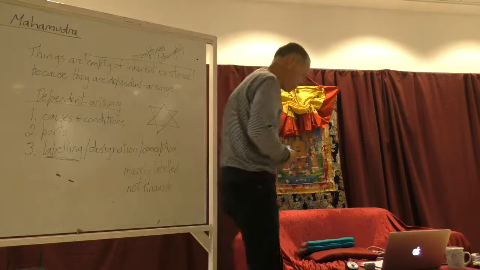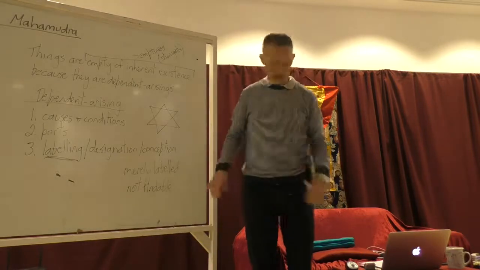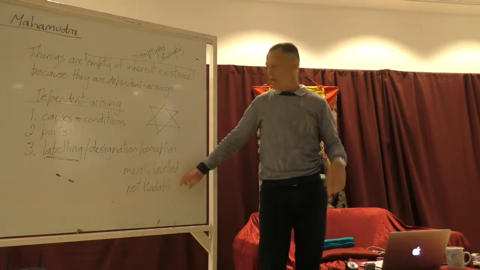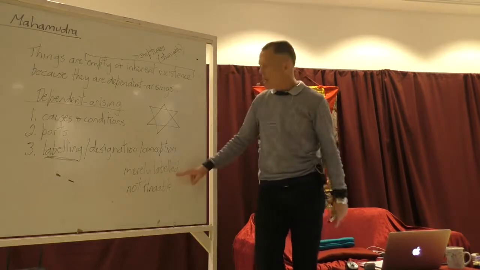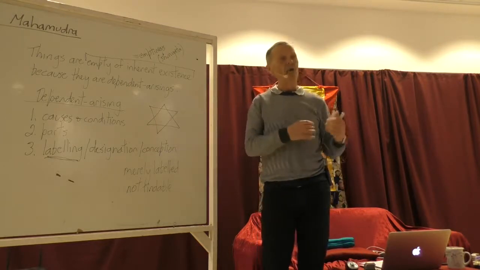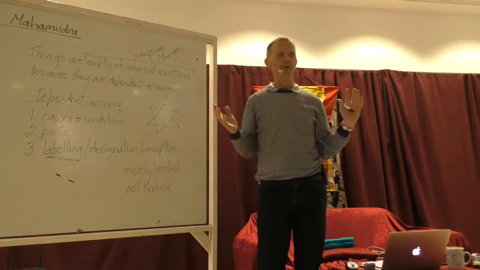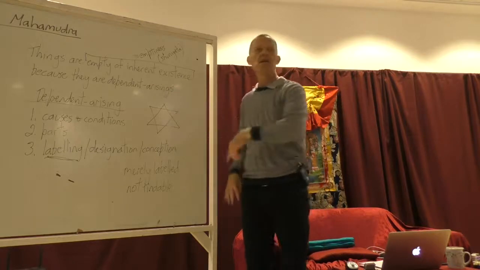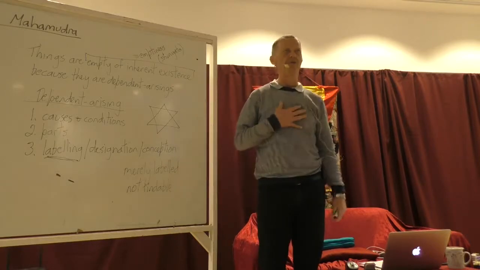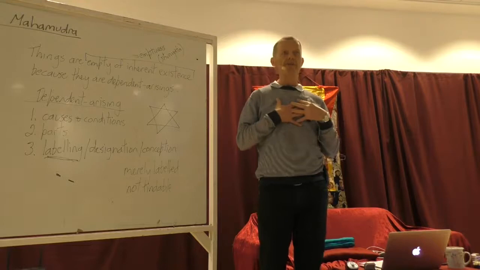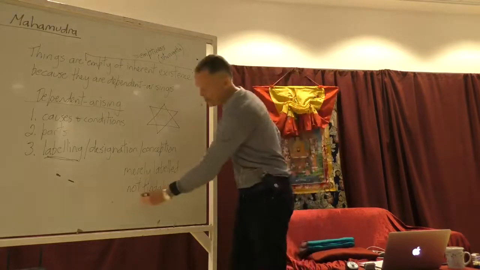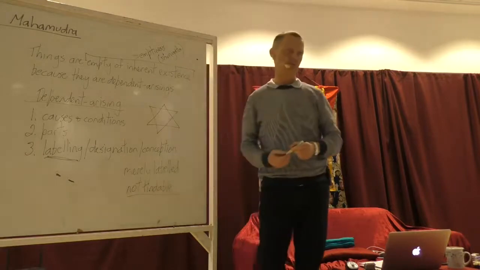There are 2 words or terms commonly used here, and we see one in the text. Things are merely labelled. Merely means only, just, meaning that this star, like everything, only exists within our conceptual framework. There's no star there independent of our conceptual framework. It only exists in our conceptual framework. We create the star by drawing a line, creating an object, giving the name. And hence we see the word not findable.